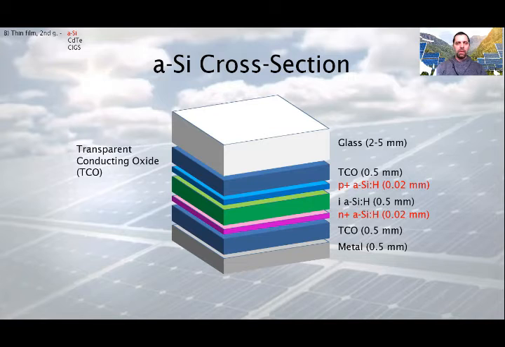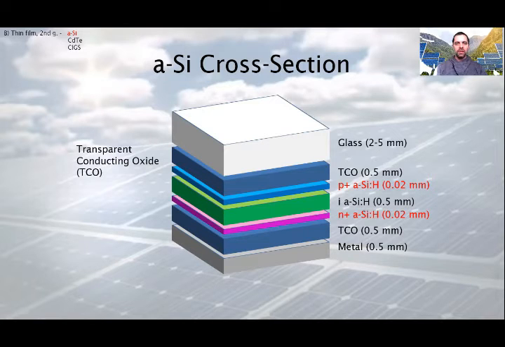Amorphous silicon is obtained by depositing a silicon film on a substrate like a glass plate or plastic. As you see, this is the thickest layer in the cell. The optical structure of the solar cell includes a half millimeter thick fluoride-doped tin oxide as the front transparent conductive oxide, TCO. Below it, you find the thin p-type layer of doped amorphous silicon. The H after the Si means hydrogen. Then a bit thicker i layer of silicon and an n-doped amorphous silicon layer.